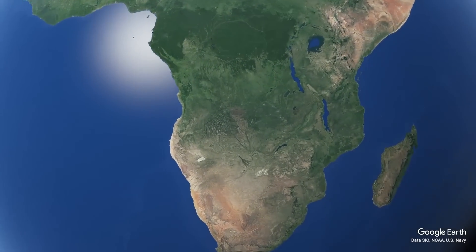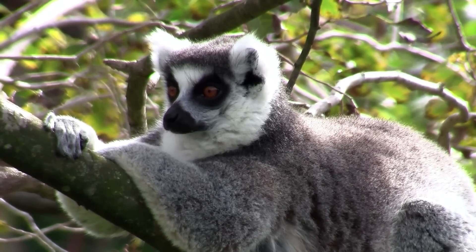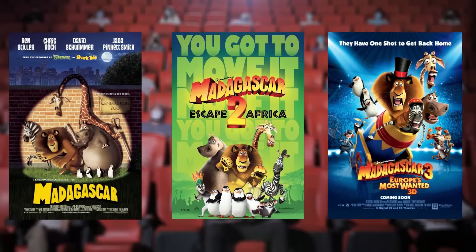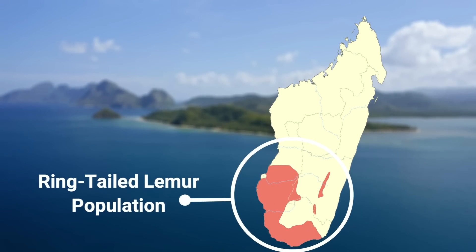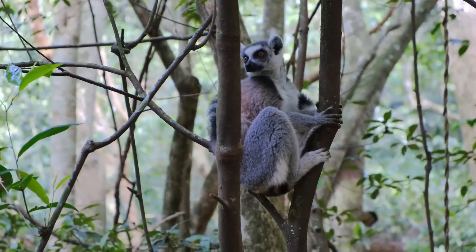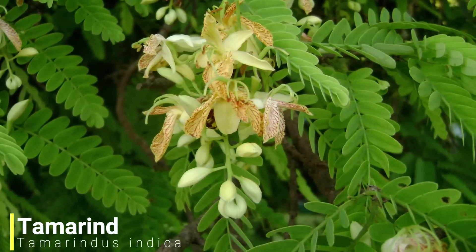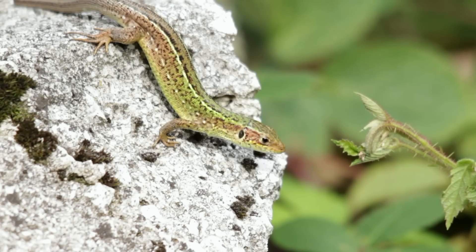For our next species we'll be heading to the forests of Madagascar, as we have the ring-tailed lemur. This species is very large and impressive, and is probably one of the most famous lemurs, mostly because of a few animated films. This lemur is normally found in the southern regions of the island and mostly inhabits gallery forests. In these areas they are opportunistic omnivores, mostly feeding on the fruits and leaves of one particular tree, but when available will also eat grasshoppers and small vertebrates.